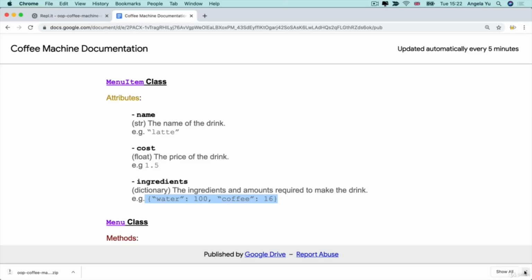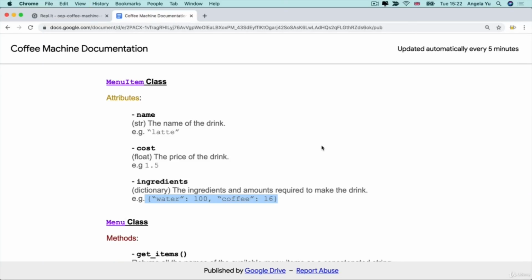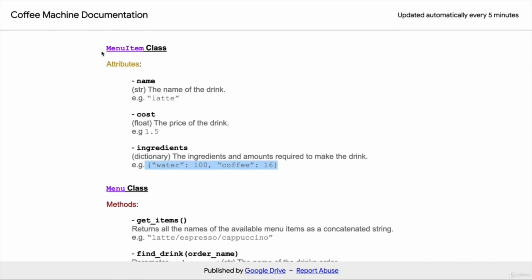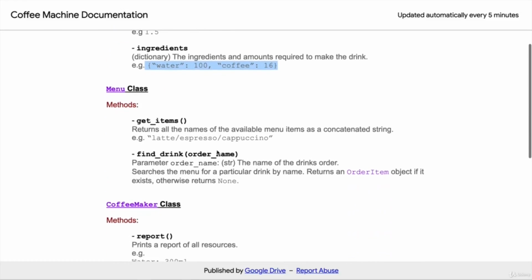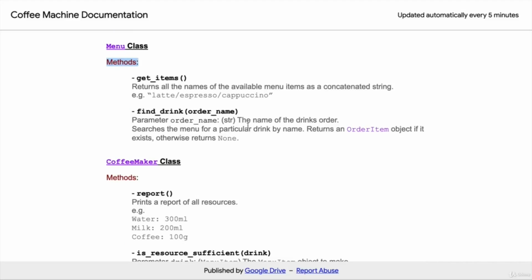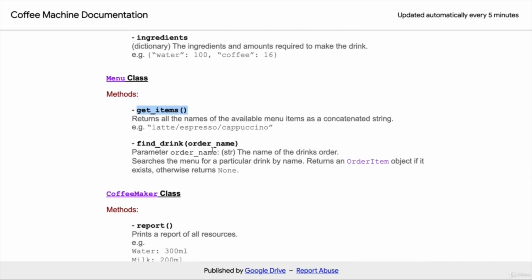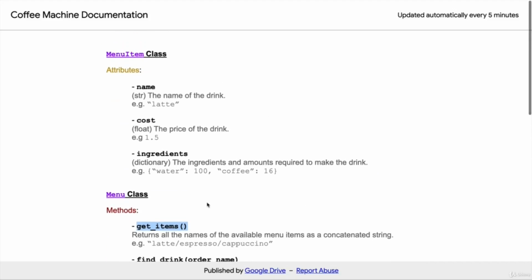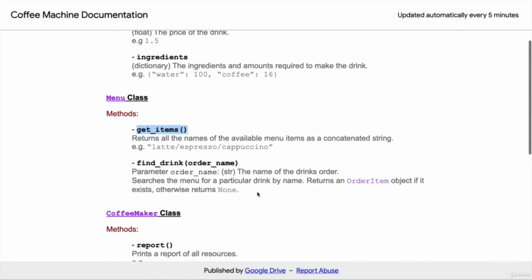Now, all of these classes are documented in the coffee machine documentation website. All you have to do is head over to this website and read through what each of the classes do. Some of them have attributes and methods, others just have methods. Each of these classes has pre-written code that does a lot of the heavy lifting, and all of the code that we had to write when we wrote the coffee machine code from scratch. But this time, you're only going to be using these four classes and the objects created from them in order to achieve exactly the same goals as before.